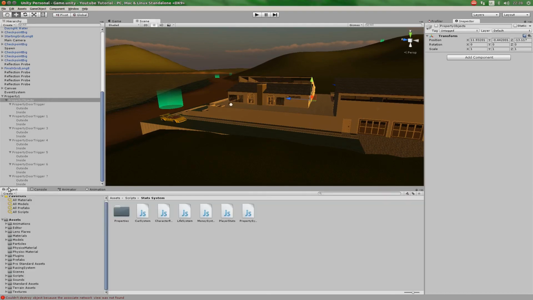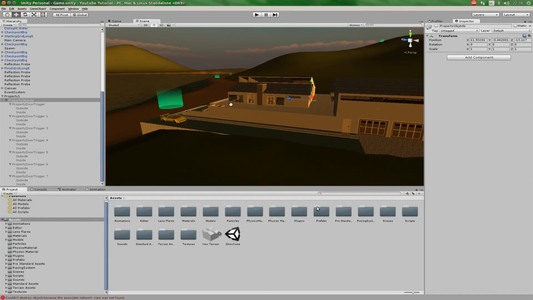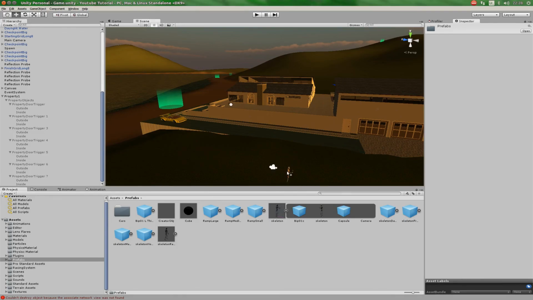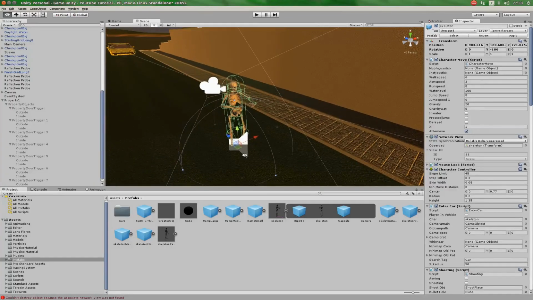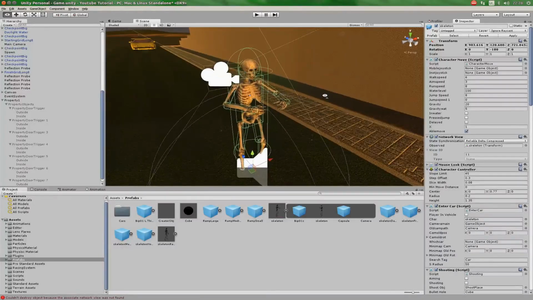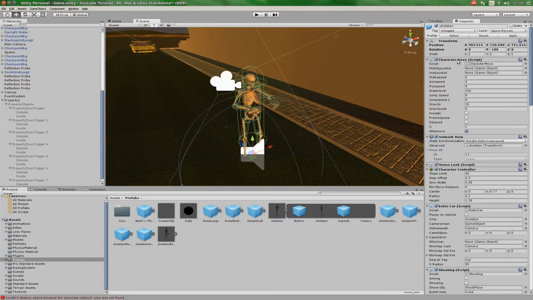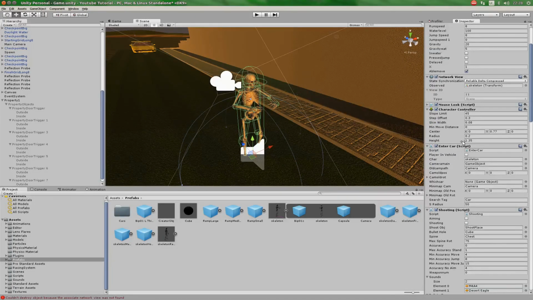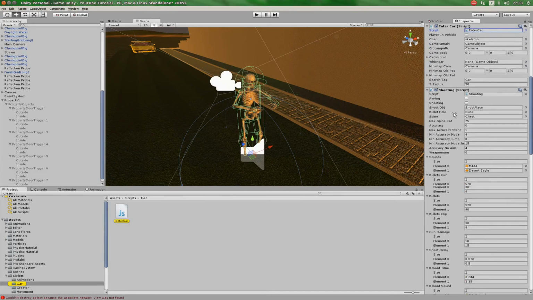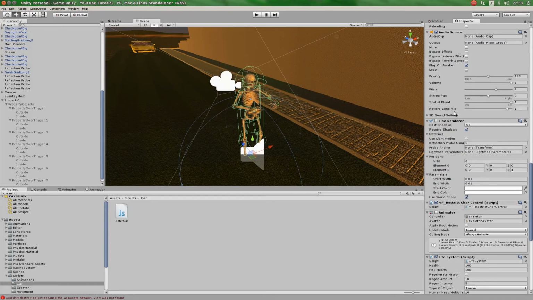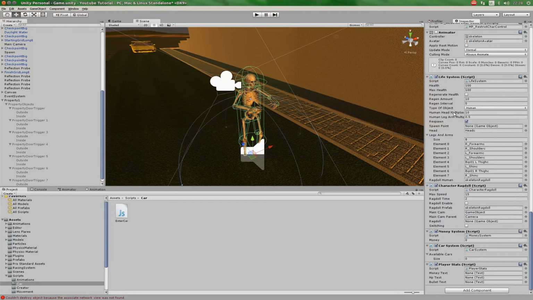Oh, this is to show off something a bit more complicated. First of all, there are a couple of things on this character. The first thing is the enter car script, which is updated actually. I will show you that in just a second. I won't explain that now because that's the thing from the past.